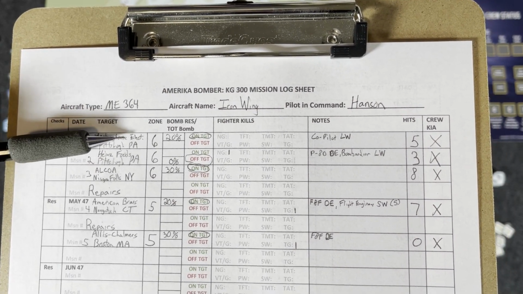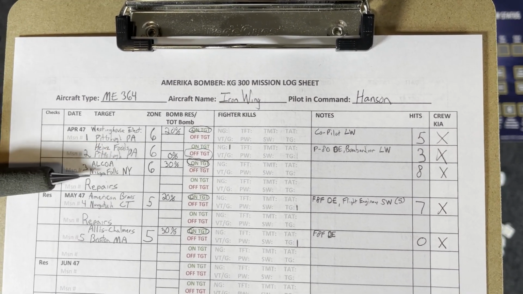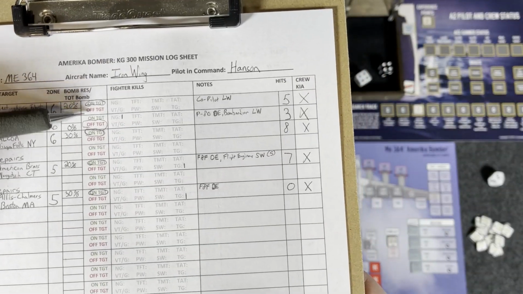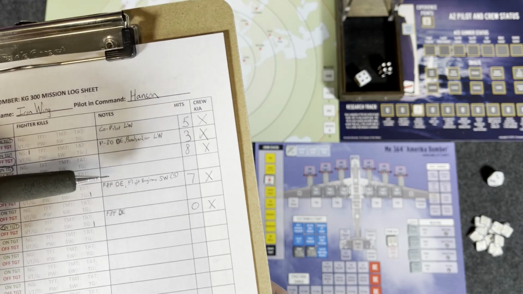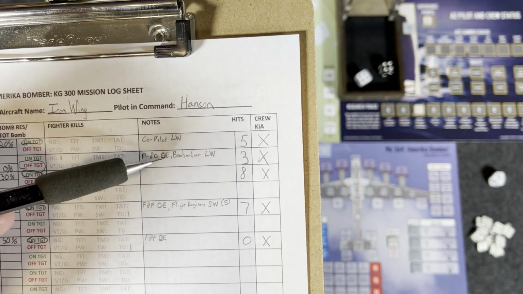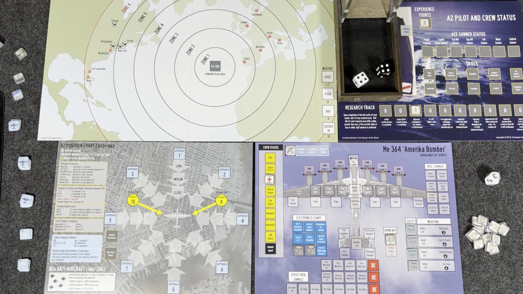Walton Bombing, the Westinghouse Electric, Heinz Foods, oh no, the ketchup, American Brass, etc., where it is, Niagara Falls, New York, what zone it's in on the map, along with on target or not, what percentage of bombs were on target or off target, fighters that are killed, and any notes, like say co-pilot taking a light wound, a P-80 Shooting Star destroyed, how many hits my bomber took, and then the crew killed in action. So let's go ahead and jump into it.